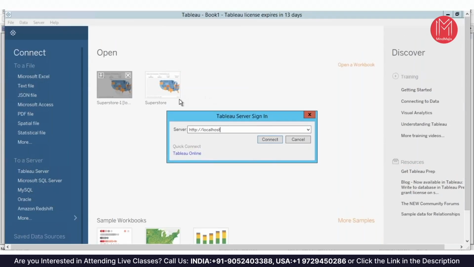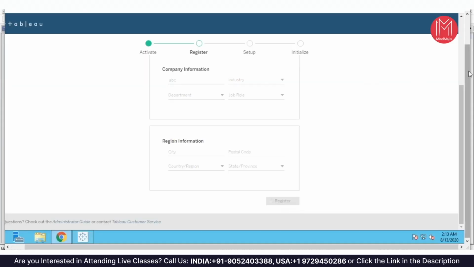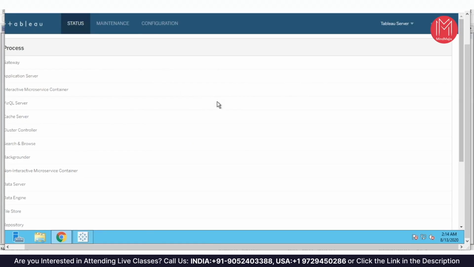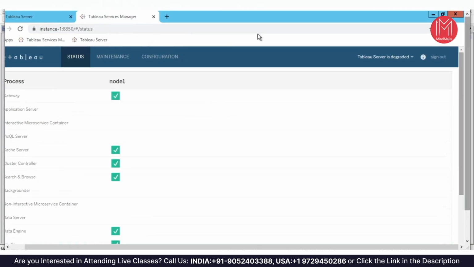I'm simply trying to open it. Let's say I already have a Tableau server, so it basically asks where you want to document, right? I've actually entered the temporary license that I had, which I may not be able to use, but I just use it for right now. Alright. Okay, so I entered this one. So we are on the TSM page, 8850.